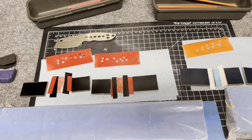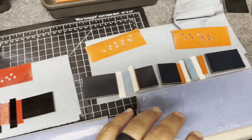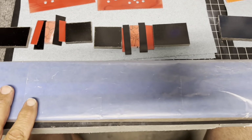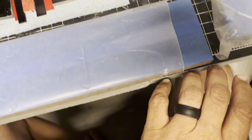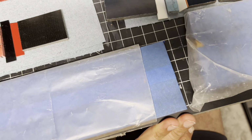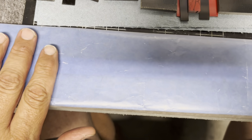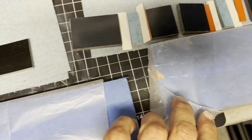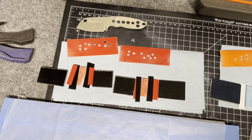Woohoo! Well, Larry, I got everything laid out. I got everything cleaned, and I am ready to glue these all up. So I'm gonna do something a little different. Last time I did this, I did it on the edge of the table here, and it didn't really set nice. So I got this piece of wood, wrapped it in tape, got some wax paper so the glue doesn't stick as bad. And we are going to glue this up. I got a lot here, and we're gonna glue all these up.